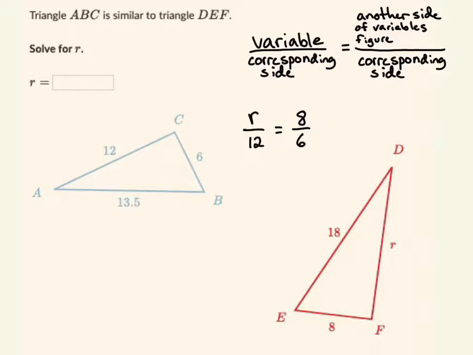And now I'm using my inverse operations to solve this. I could simplify, and that helps. I could cross cancel, but I want to show you guys that just multiplying through, if those skills are still developing for you, you can just multiply through. 12s cancel out. 8 times 12 gives me 96. You can use a calculator for that. 96 over 6 equals 16. So r equals 16.